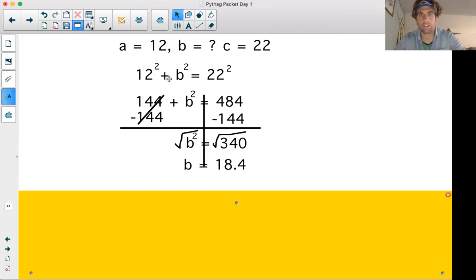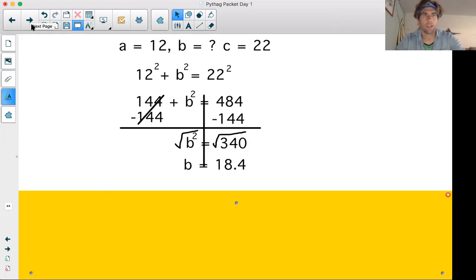So this one might give you a little difficulty. So please watch this a couple times of how I solve this one when I'm given a shorter side and the longest side of a right triangle, and how I found one of the missing shorter sides. So definitely rewatch this part if this part is giving you trouble when I give you the longest side and one of the shorter sides.